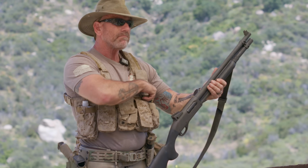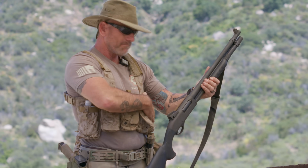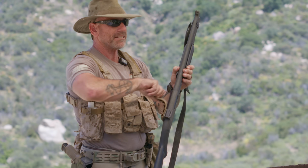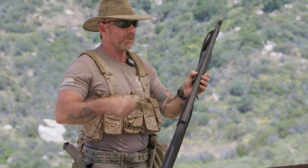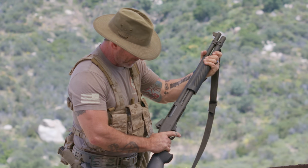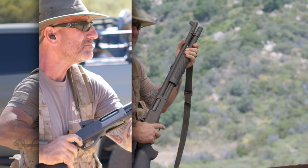These new pieces here, it's a good idea. You can carry a fair amount and then just load them on the side here. And then when it's time to load another one, just peel this one off, throw it away, or stick it in your pocket. Not in the dump pouch, though. That's where your other shotgun rounds are going to be. All right, let's go shoot these bad boys.